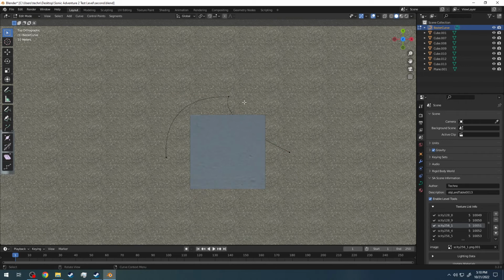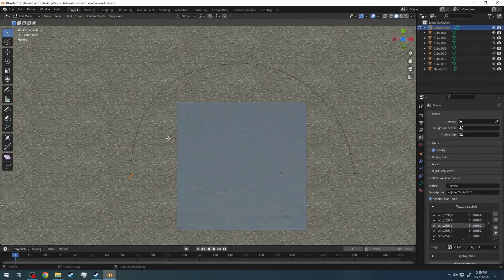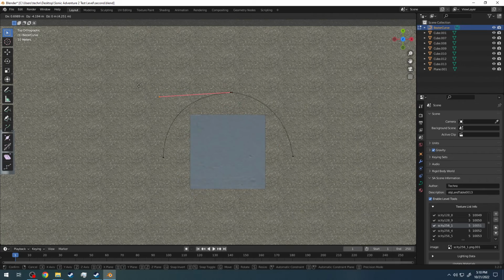Because if I have something that looks like that, one, it's not going to work very well in the game. But two, the smoother I can get this to being a continuous line, the smoother it's going to be in-game and the better it's going to look. So I'm just going to get this as smooth and as circular as I can. You might have to move some of these old points to get things just right.